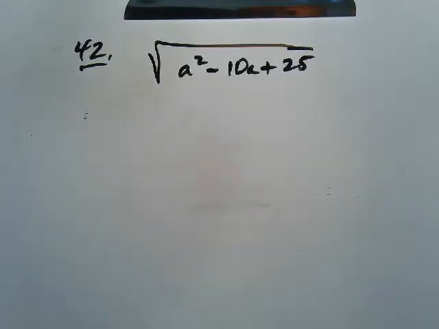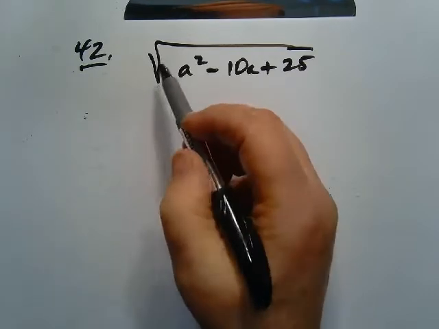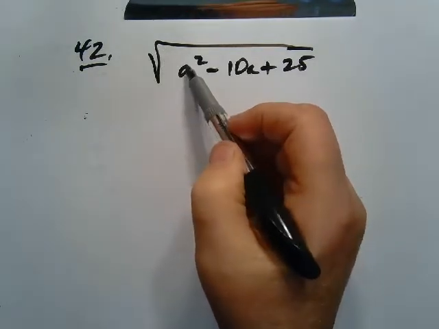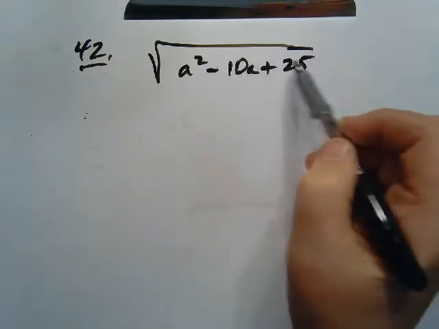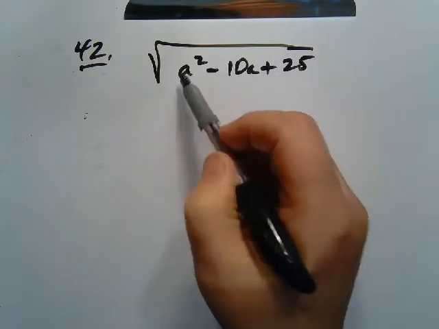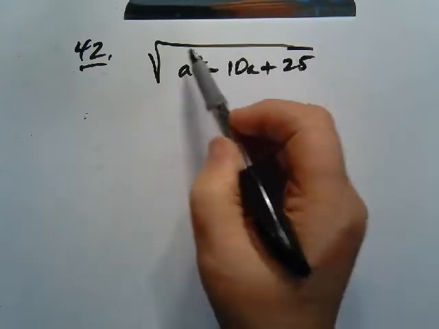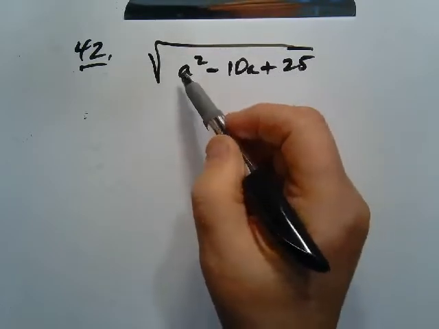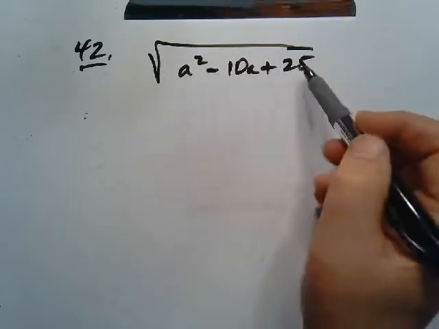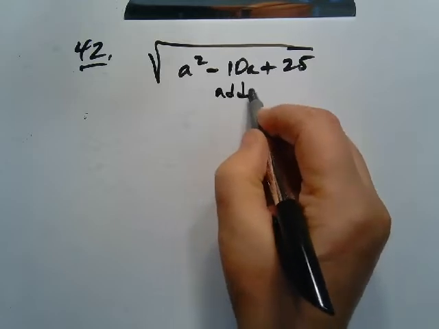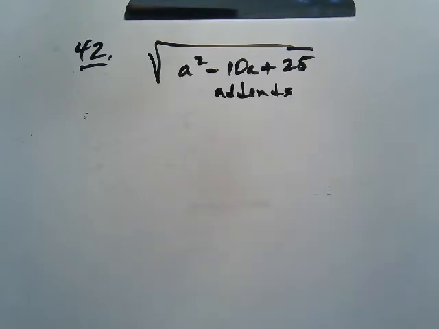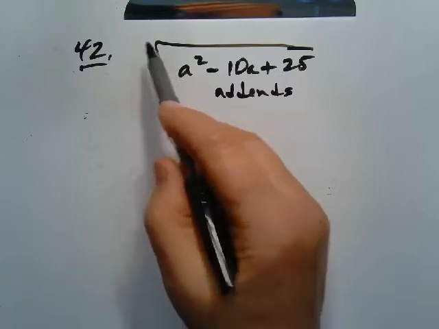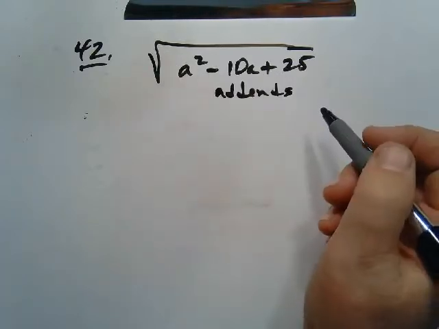Here's a problem where, because of the square root here, there's this somehow belief that you could actually take the square root of a squared and just get a, and then whatever this is. But the reality is because this is a trinomial, you can't just take the root of each part. You can take the root of each part if these were products. But again, these are addends. And just as we've done before, you can't cancel addends in fractions. You can't take the square root of addends either.